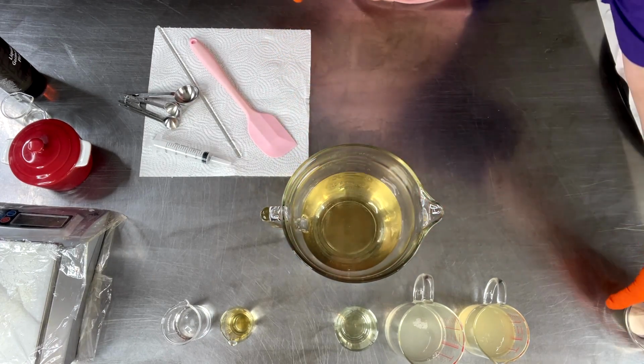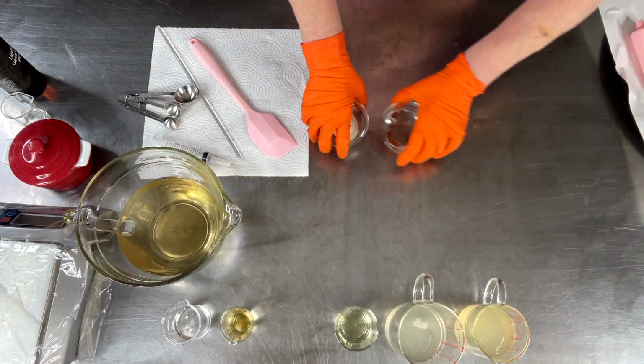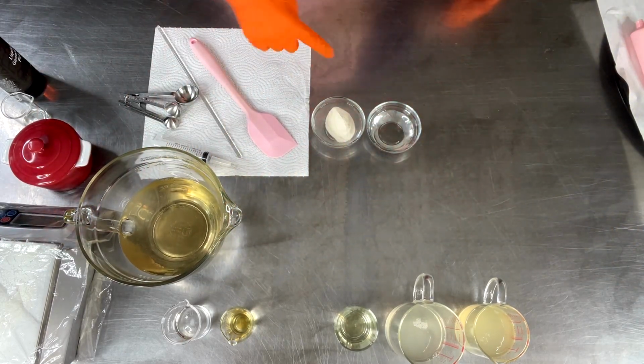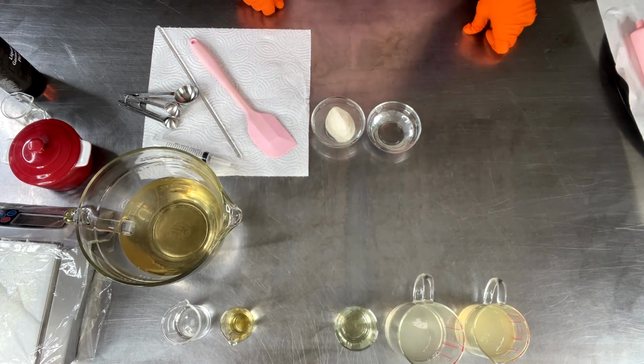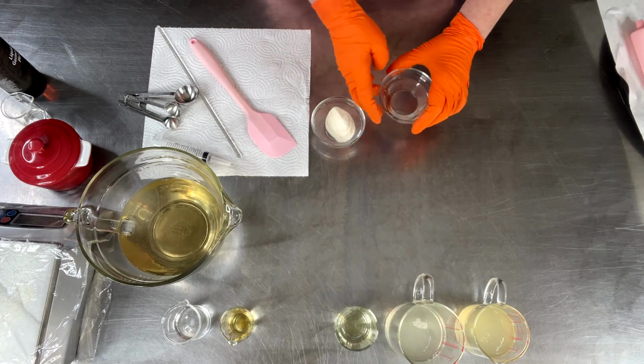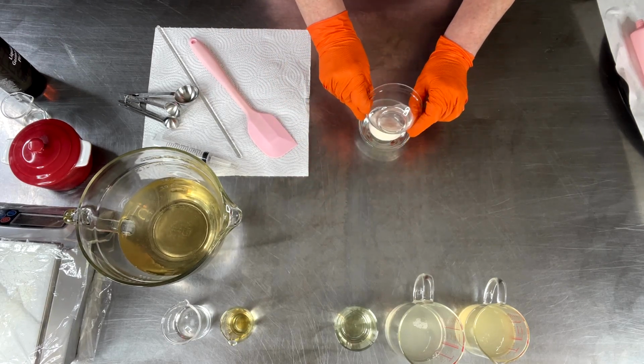But needless to say, we're getting ready to do that now. We're going to put that off to the side, and we're going to start off by putting our xanthan gum into our glycerin and combining that. We're going to set that off to the side. We'll add everything else, and then that will go in last. So let's just get started. Again, glycerin, xanthan gum. We're just going to put the xanthan gum right in there.